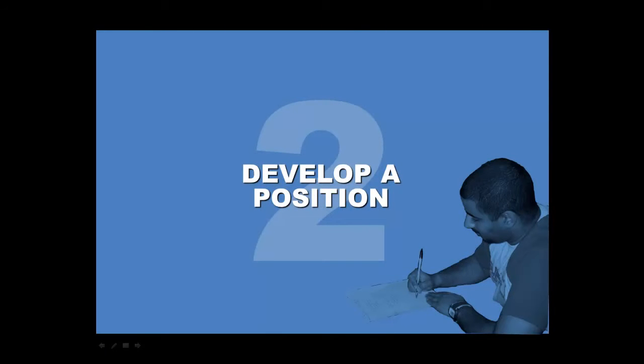After you've broken the question down into its components so that you know what approach to take and what you should focus on, the next step is to develop a position on the topic. Now, you might think a position is the same as an opinion, but the 2 are in fact quite different. An academic position differs from an everyday opinion in 3 main ways.